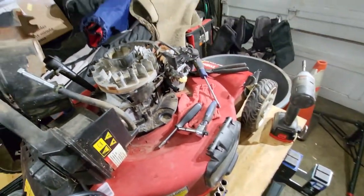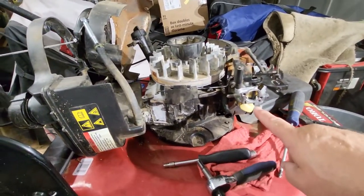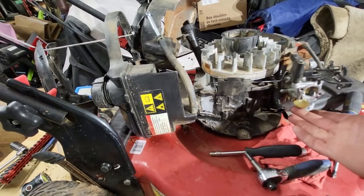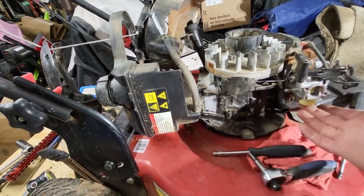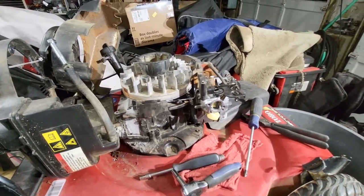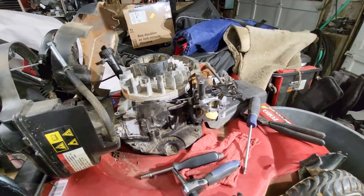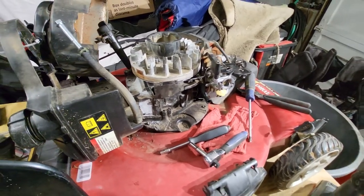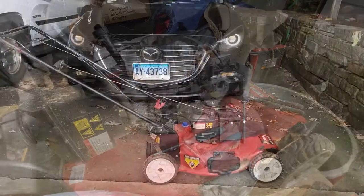So I'm going to put this all back together again. I bought a new gasket O-ring for the carb here, and a new gasket for the screw that goes up through the bottom here, because I was getting some fuel leaking out of the bottom, so might as well do that. So let me get this back together and we'll try it outside and see if it runs.